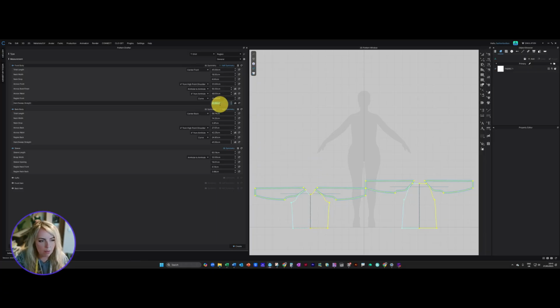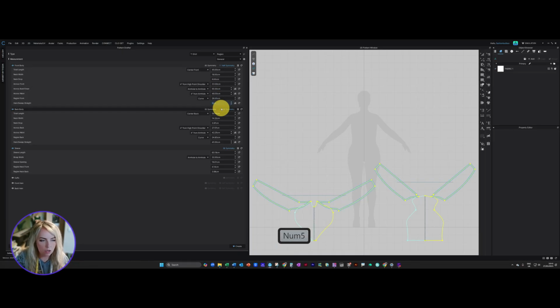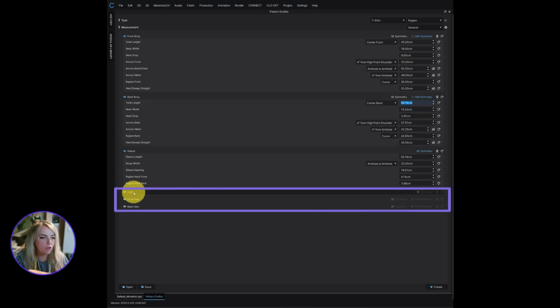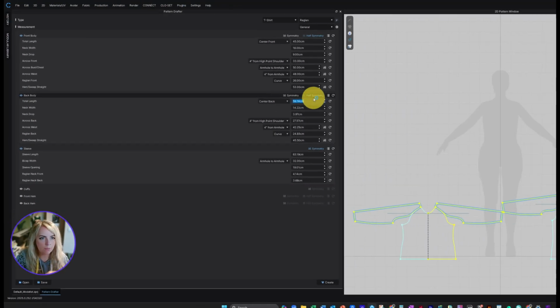And then the hem sweep for the bottom, I'm going to have it quite boxy, so I'm going to keep it around the same kind of measurement as the bust. Might go for like 53. And then you can work your way through the back measurements, so they're all boxed together quite nicely. So you've got your front body, your back body, and then your sleeve, and then there's additional, if you want to add on cuffs to that, front hem, back hem, you can add those separately as well.